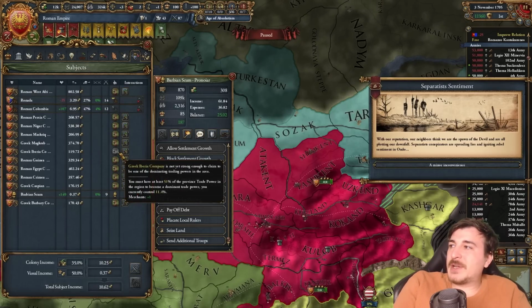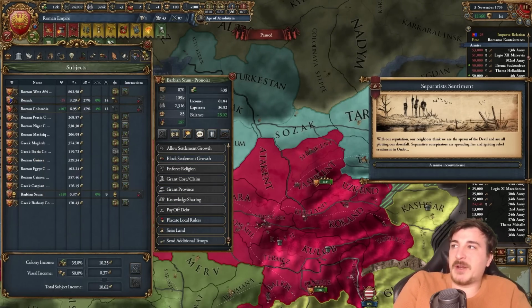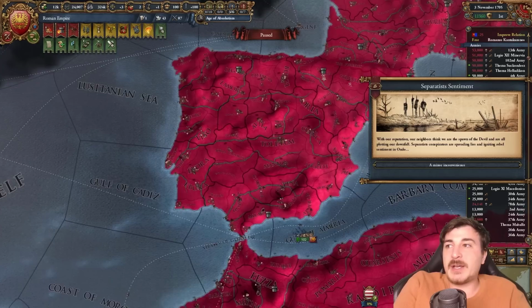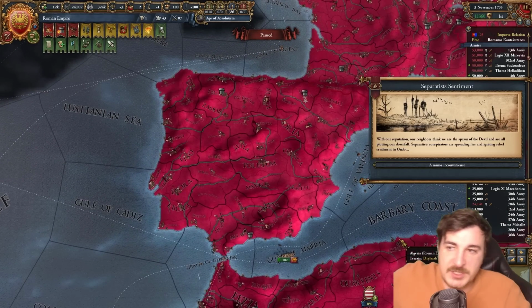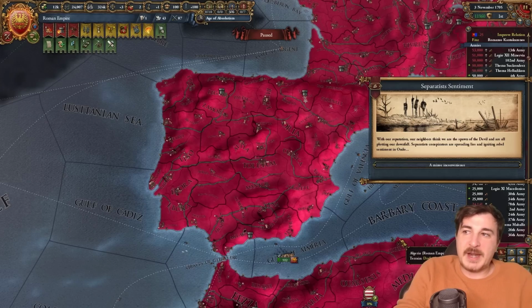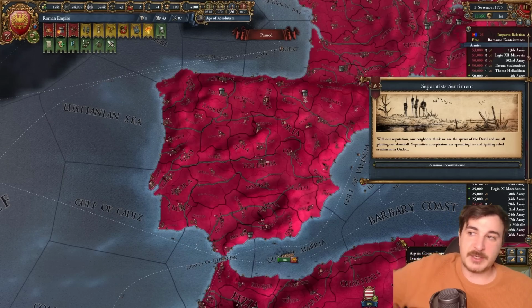Also, guys, you might have noticed this here, a Greek Iberian company. Now, how is that possible for me to have a trade company in Iberia, considering that this is a part of Europe, which is the same subcontinent as my capital? So you cannot have subcontinents. Remember that you cannot have trade companies in your capital subcontinent.